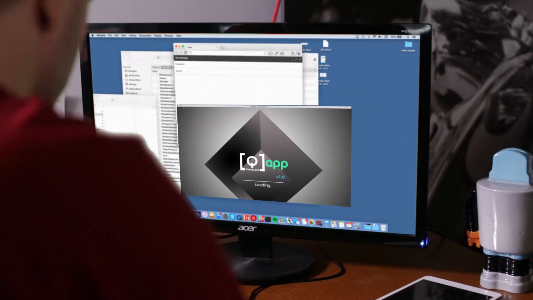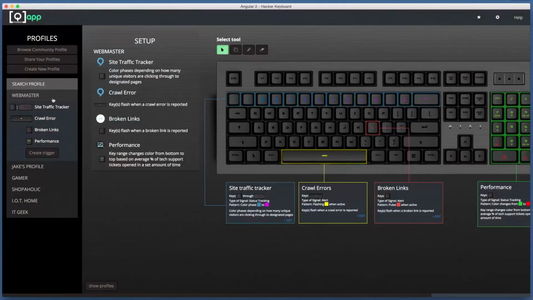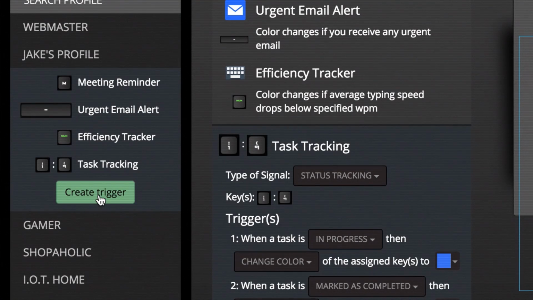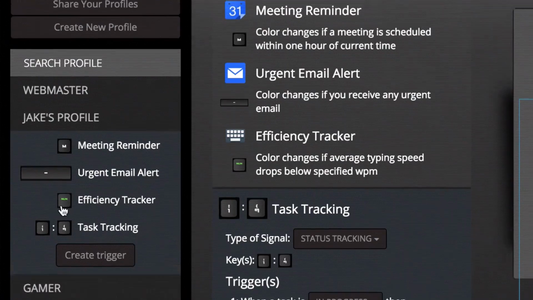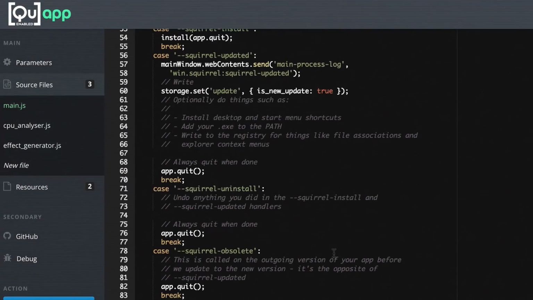DOS Keyboard 5Q's volume knob also functions as the Q button, which links you to QApp, the cloud software that powers the dashboard. QApp is being developed with a set of pre-installed profiles geared towards certain sets of notification needs. But what truly makes the software powerful is that it will be community-driven and have an open API.